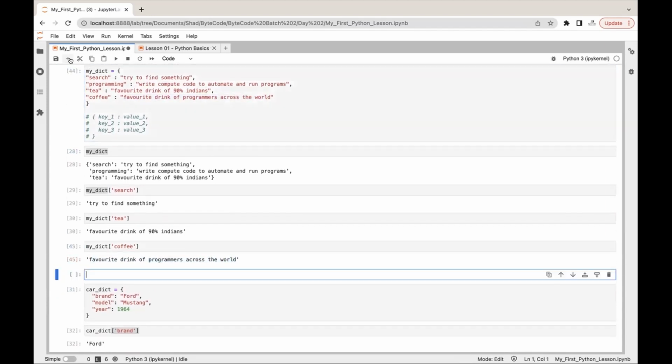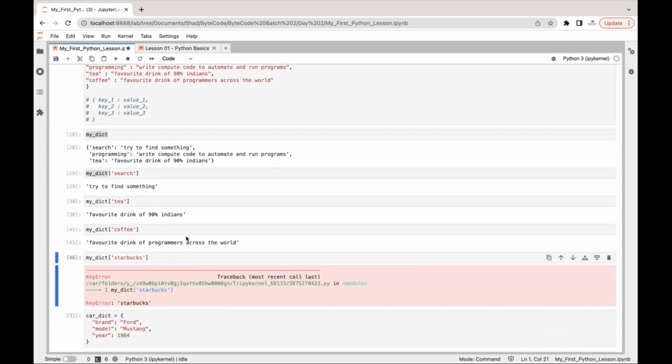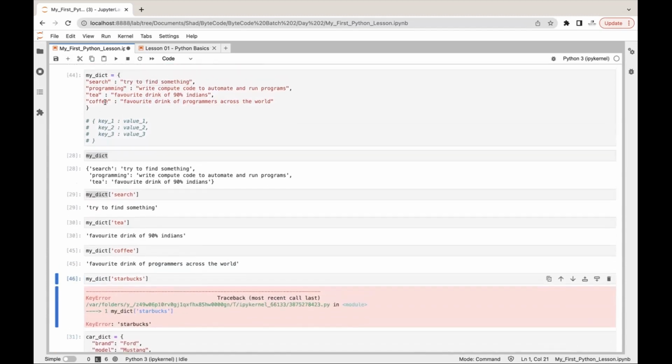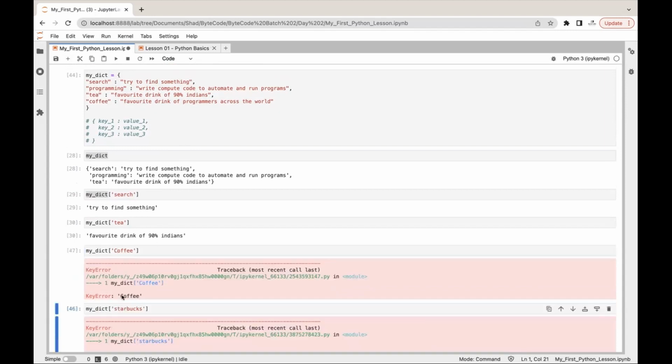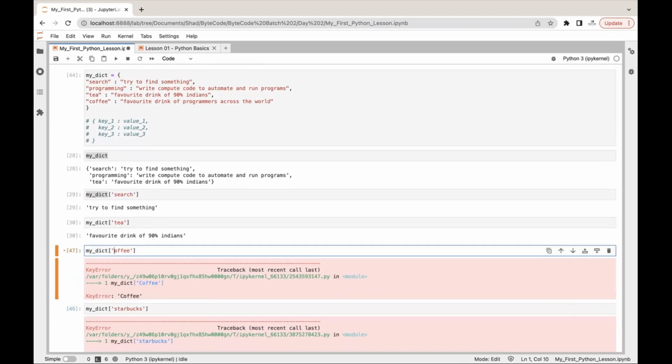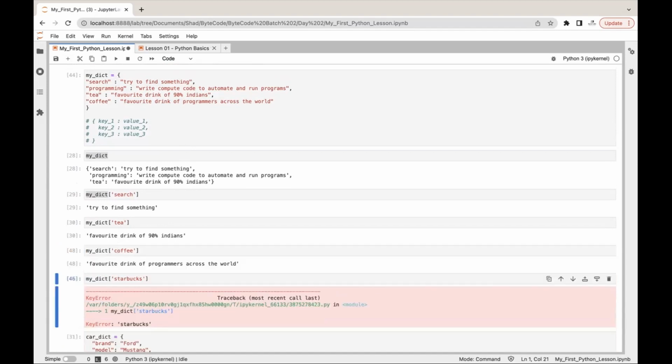But if I search for, let's say, Starbucks, then you won't get it, since there is no data against the key Starbucks. And dictionary keys are case sensitive. Even if I say coffee with a capital C, it will give me an error because coffee with a capital C is not present. But with the small c, it is present.